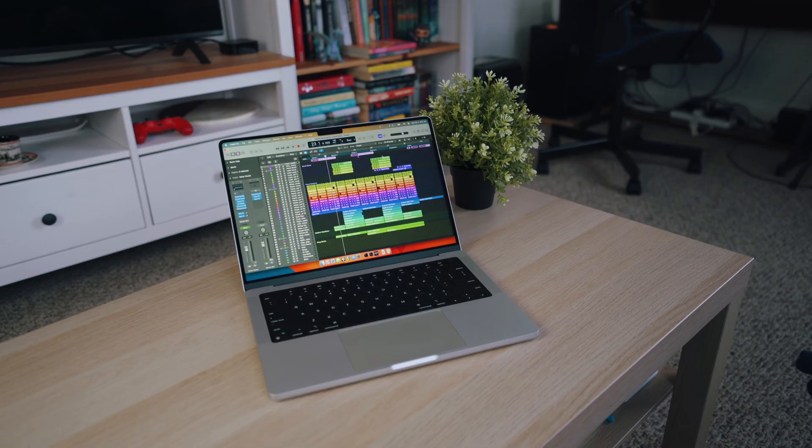The M2 Pro chip is going to be an absolute beast for music production — all Apple Silicon chips have proven extremely powerful and efficient. But the more important thing is to understand your actual needs and buy specs that give you the best return on investment, resisting the notion that newer is always better. Don't over-spec your Mac to future-proof it, as that's often an excuse to pay for things you don't need. Check Apple's refurbished store, eBay, or Facebook Marketplace for discounted Macs — there are probably a lot of second-hand M1 series machines out there.